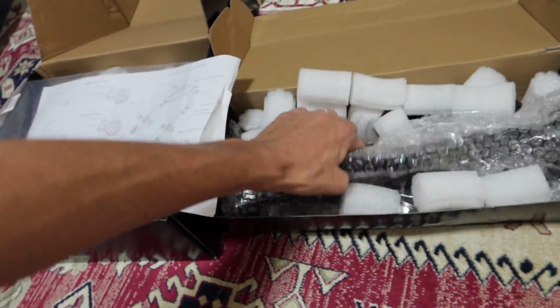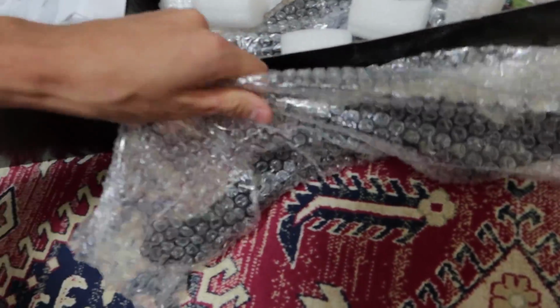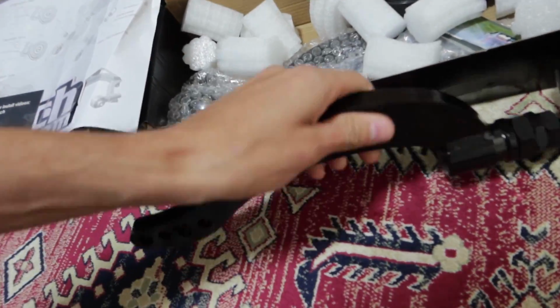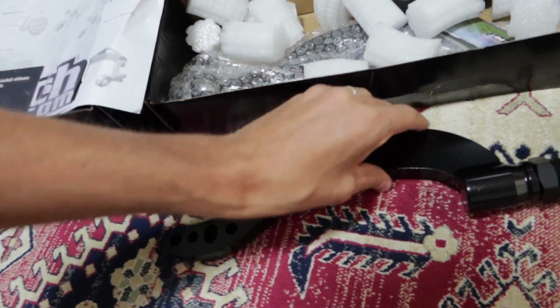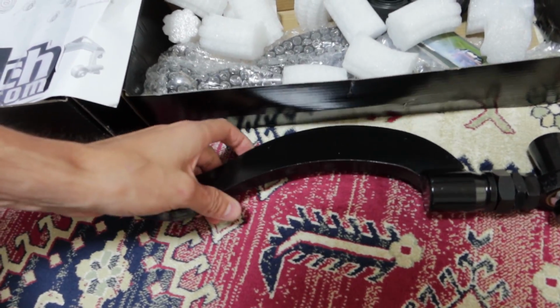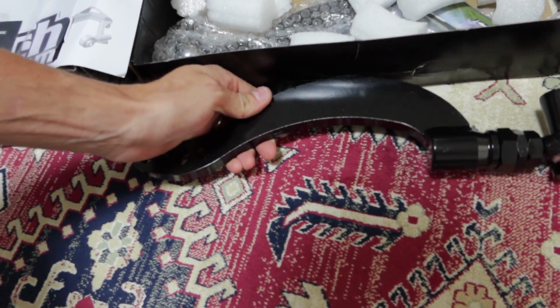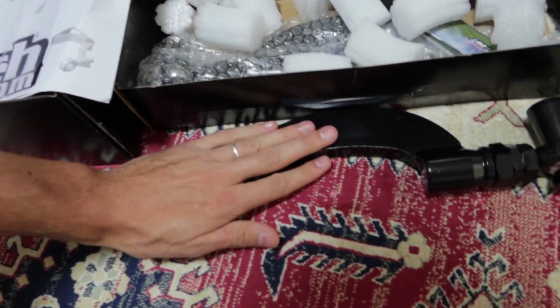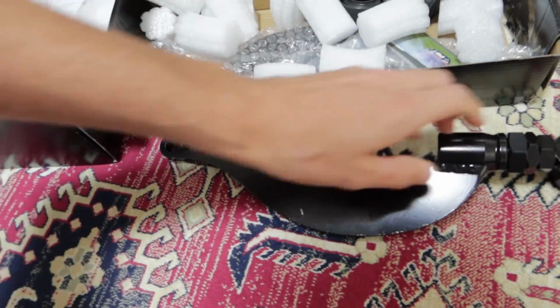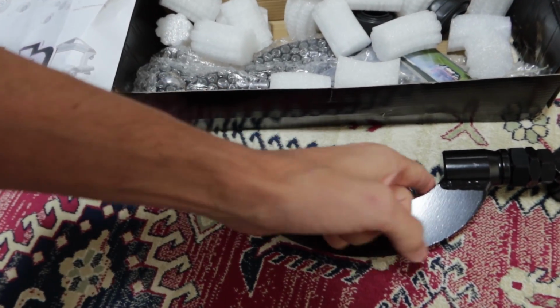And then obviously they sent me a pair of their caster or tension arms for the front, the same ones that they gave Okachan, and these are to replace those hideous D-Max ones that broke on Okachan, as well as the ones that keep loosening themselves on me and causing me alignment issues. So I'm really happy to be running these. These are going to get me a little bit more angle. Now that I'm running 18s on the front, it's going to clear a lot better than those D-Max ones.